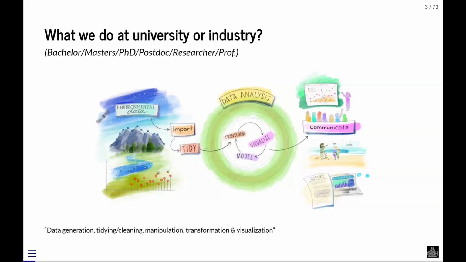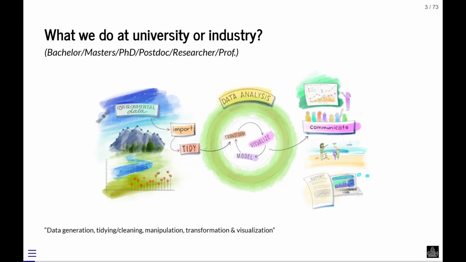And what I saw over the last 12 or 15 years, what we actually do in university or at industry scale, as a bachelor student, master student, PhD, postdoc researcher, or professor, is we generally do data generation. We do data curation or managing data, tidying data, cleaning the data. Then we go into more data manipulation or transformation.